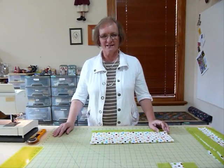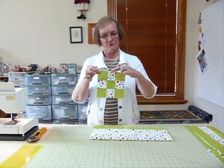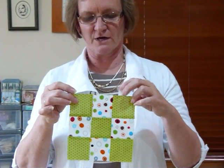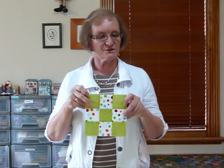Hello, today I'd like to show you how to make some fast 9 patches from fat quarters. Now a 9 patch is a block with obviously 9 patches in it. So I've just chosen to do a 2 colour one, which is a very traditional way, although the fabrics are nice and bright and cheerful. And so I'm going to start with some fat quarters, and I'll just show you how I cut.